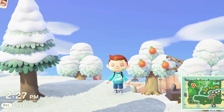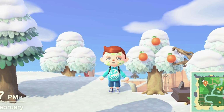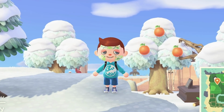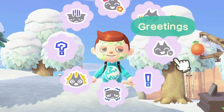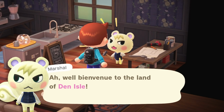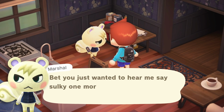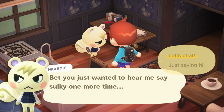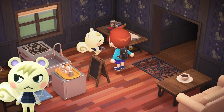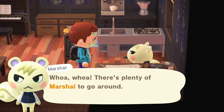And finally, it's hardly a surprise due to his regular appearances in the top spot of my previous monthly lists, but the all-time ultimate top 10 most popular villager in Animal Crossing: New Horizons is the one and only Marshall. This marvellous marshmallow spent the first few months yo-yoing up and down the top 10 of this popularity list, but thanks to your consistent voting, he's managed to earn enough points to lay claim to his rightful place as the king of Animal Crossing.